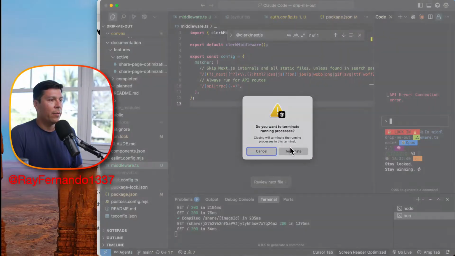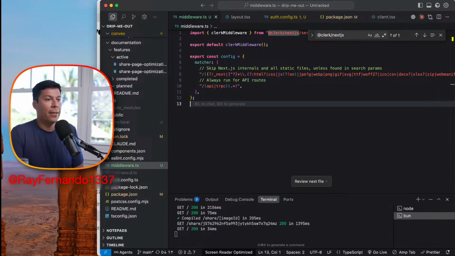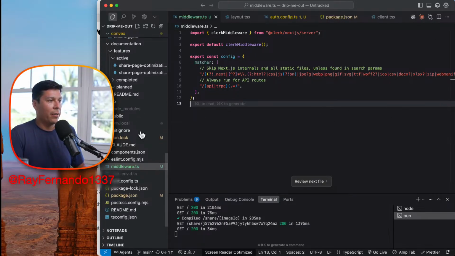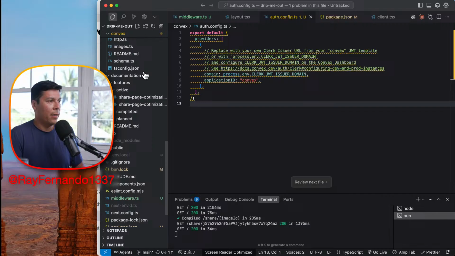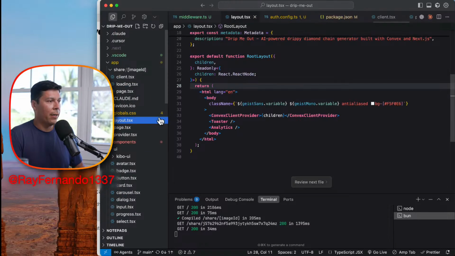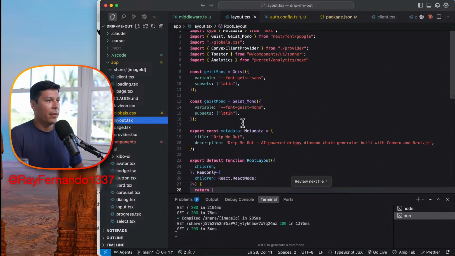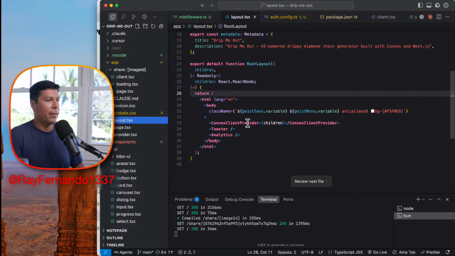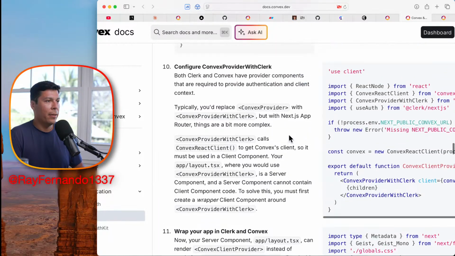It's really cool doing this by hand because there's a guide, and if there wasn't a guide, it would take longer. Okay, cool. Now we're at the manual setup auth stage. So far we have the auth config.ts set up. We have our layout. Did we have our layout? Convex client provider, we have this here. Okay, so this is our Convex client provider. And what did they say here?